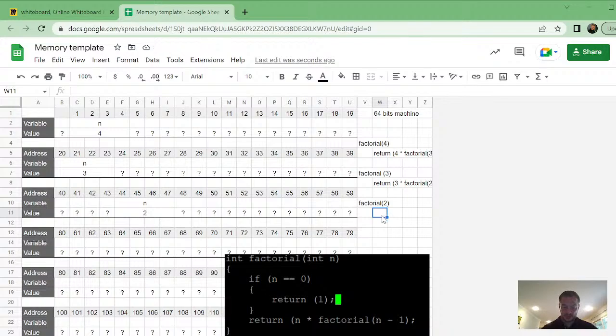It's false. So I'm going to return 2 times factorial of 1. So I'm calling this function another time with 1 as an argument.